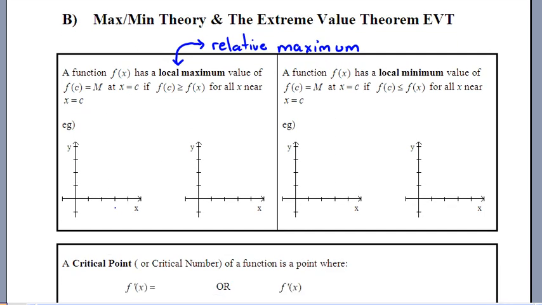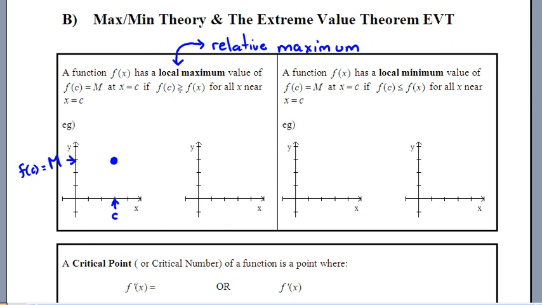Well, there's some sort of x value. Let's just put that maybe right here. And we'll say, okay, that is going to be some special x value that we're going to call c. And this graph is going to hit some maximum right here. So this is going to be my largest y value in that area, in that neighborhood, we would say. So let's go and put a point right here. All this is saying, if you take a look, is that the actual f of c, which is this capital M, right there. So this is f of c. It's saying that is as big as the function gets, right?